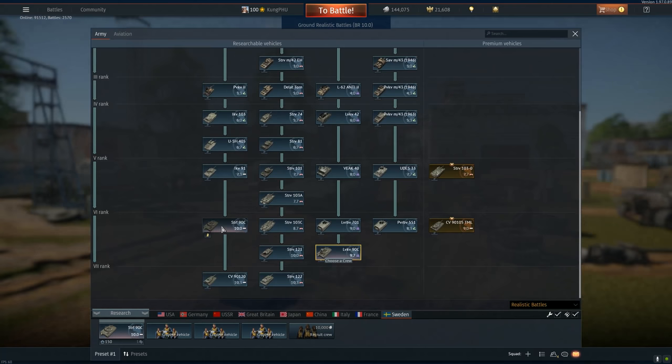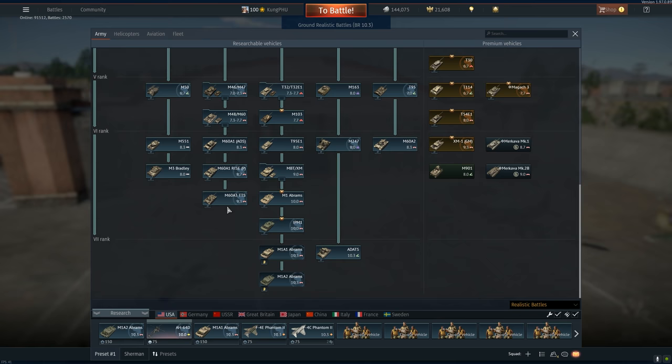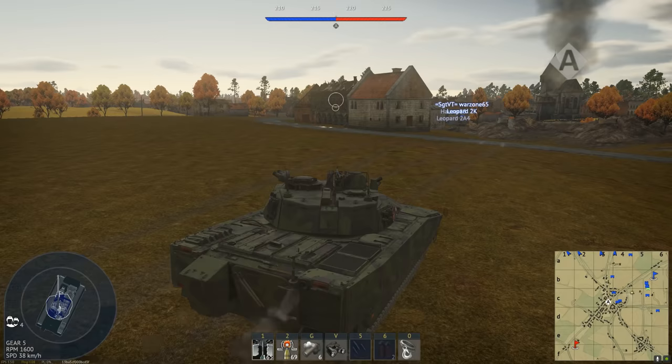But in all honesty, the Swedes really don't have too much top tier stuff going on. Like compared to America, America could die four times, three times, and still come out with the same thing, air quotes, with the lower gun. Okay, just call artillery because it's of habit.